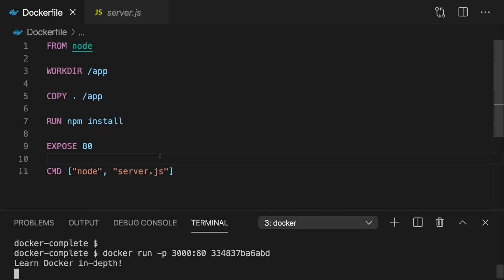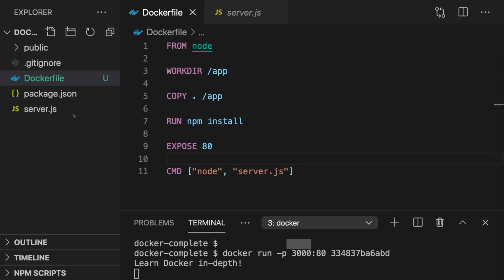And this is now our first custom image based on the default node image with our own instructions and our own node app. And I'm pretty sure that at this point there still are many question marks in your mind and in your eyes, and I will get to all of them, but I hope this general idea here is clear. That we have a custom image based on an existing image, the node image, where we then have a couple of instructions, for example, to copy our code and install all dependencies. And then we create this image with the docker build command, and we then run a container based on that created image with the docker run command.